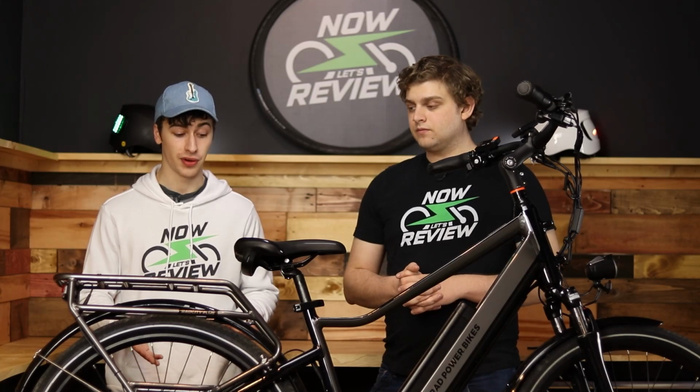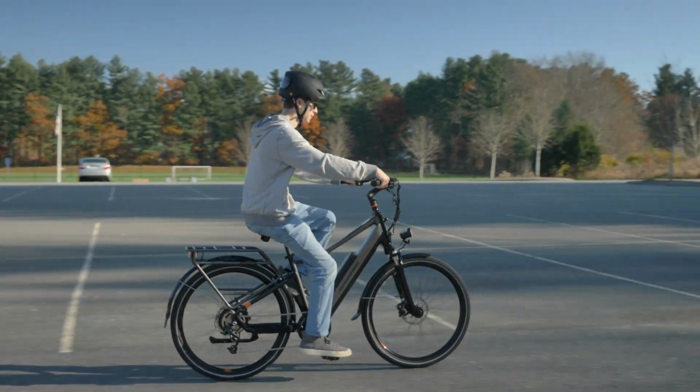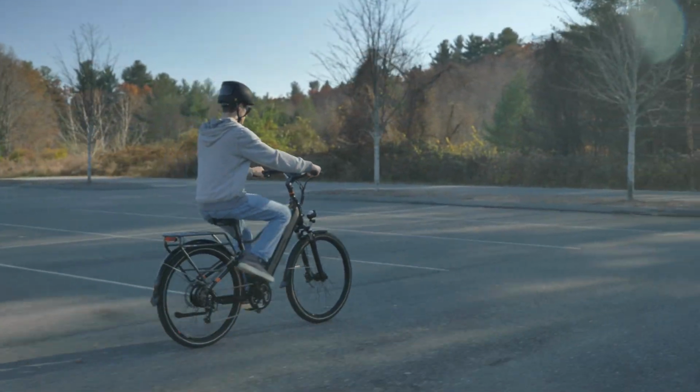The assist level provided by this bike doesn't completely overpower your pedaling and make it so the bike's doing all the work. They took their time and really intelligently engineered this system to make a very smooth ride, and I cannot praise them enough for that because so many bikes mess it up.